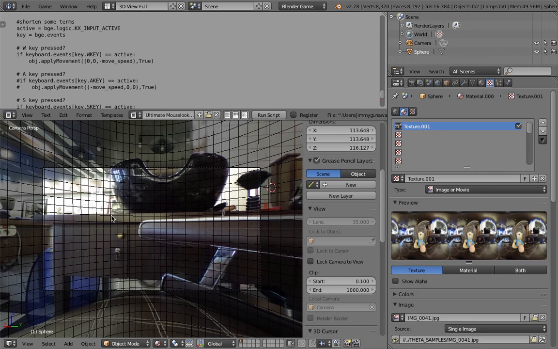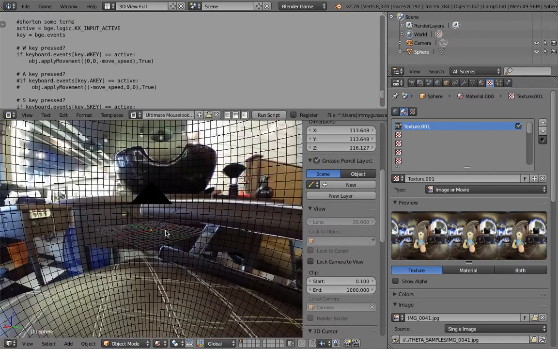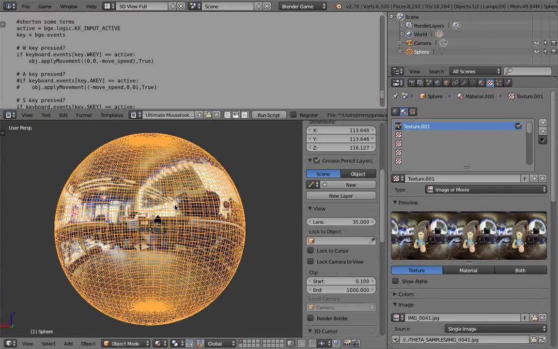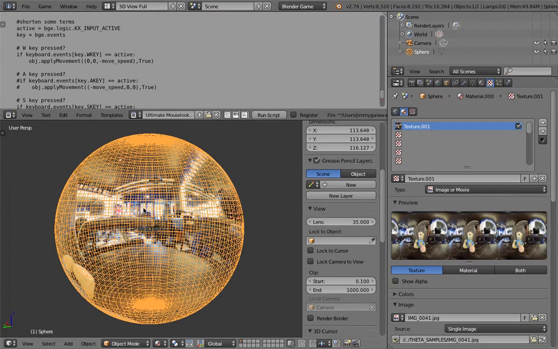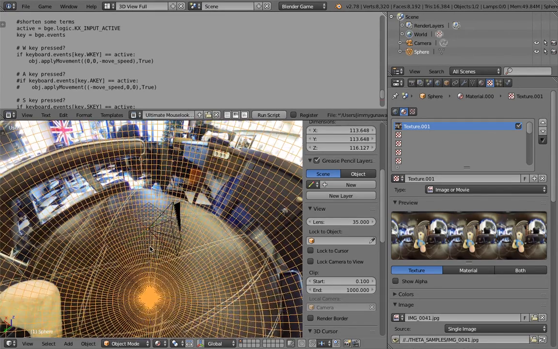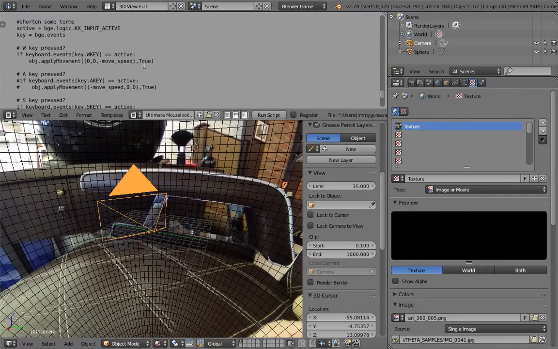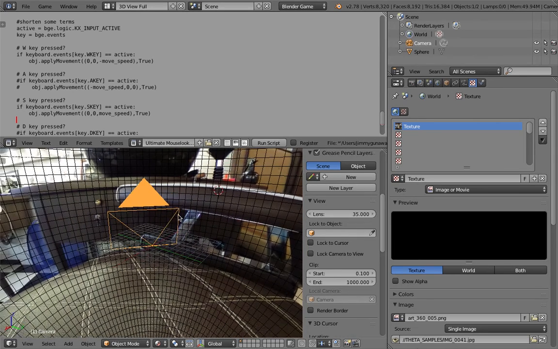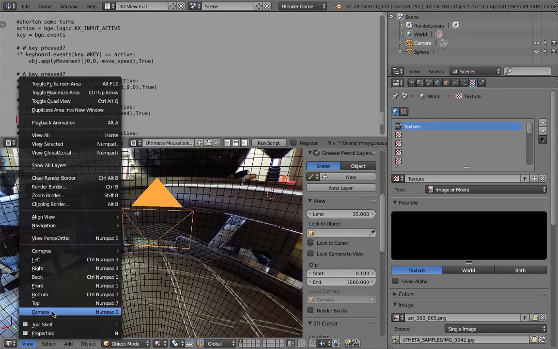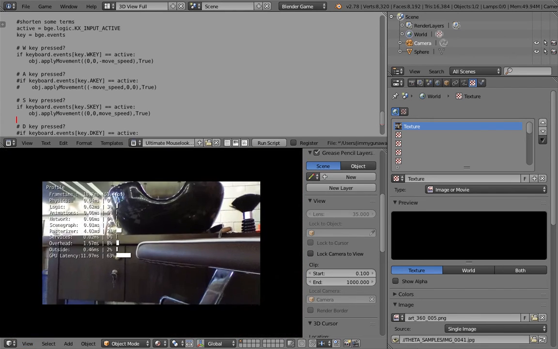And last time, in my first video about Blender game engine, I took you through how to create a 360 viewer using Blender game engine. It's really simple. We just have a sphere where we flip the normals, and then we apply a 360 equirectangular texture to it. We also apply this script that we downloaded from Blender Artist, and use it as our mouse look. So if we jump into the camera and test it again, it looks something like this.